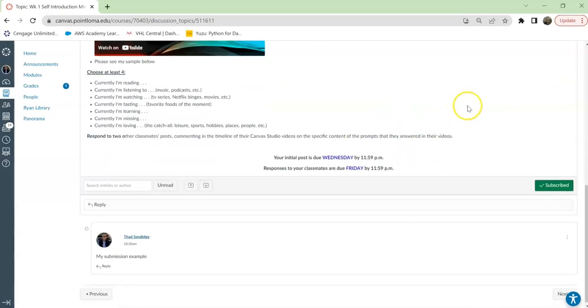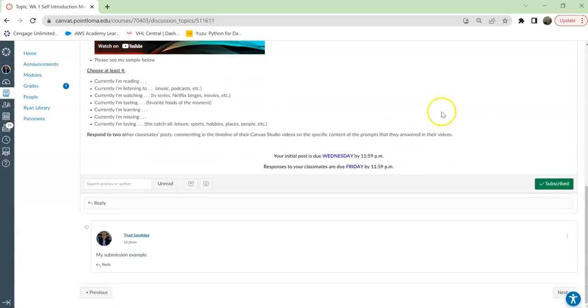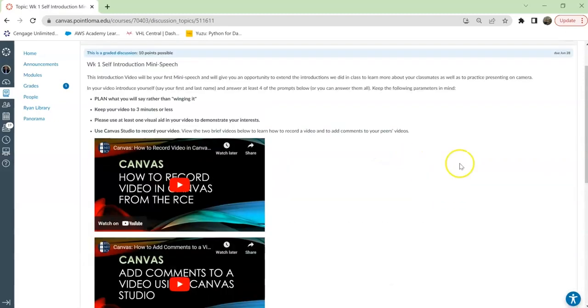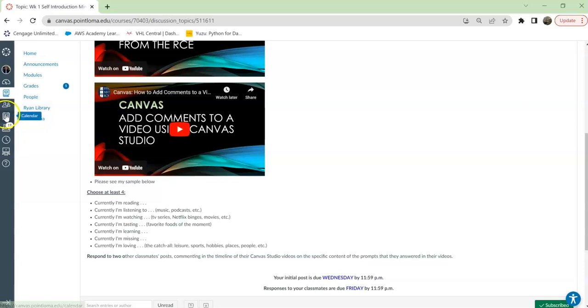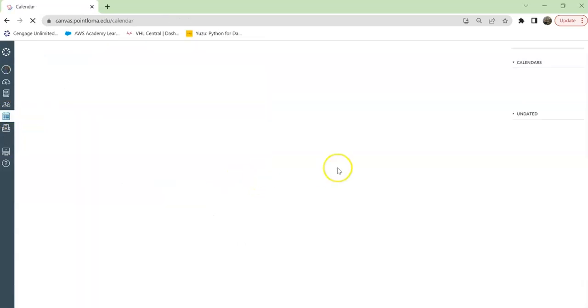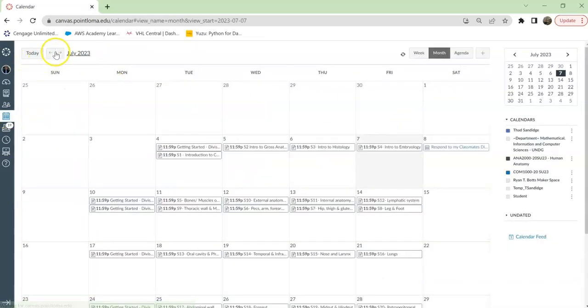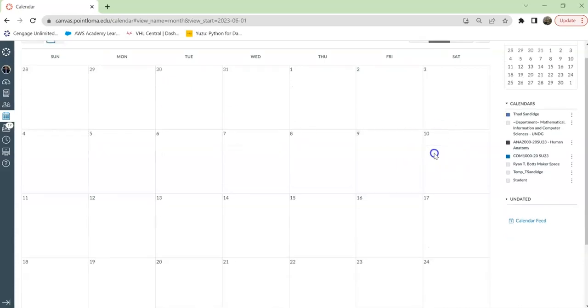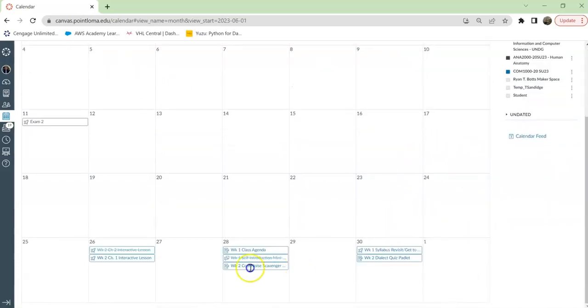If you watched our calendar video in the Canvas Crash Course, you can remember that you can add new events to your calendar to keep track of external features like this. So, it would be best practice to go to our calendar and create that due date for Friday at 11:59 so we can track that. This is a little farther behind, but we're just doing it for this example.